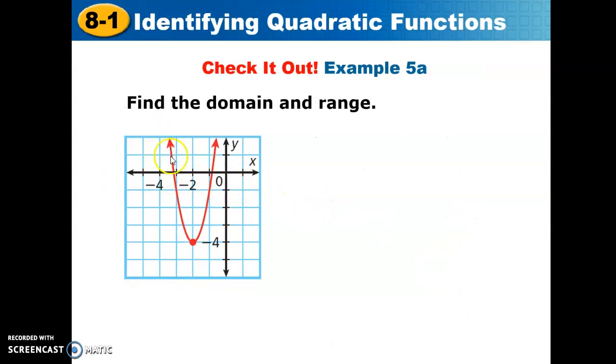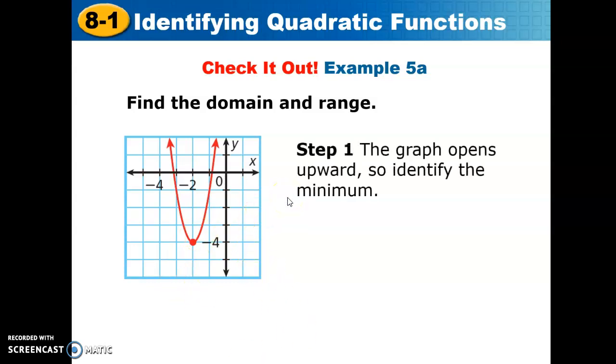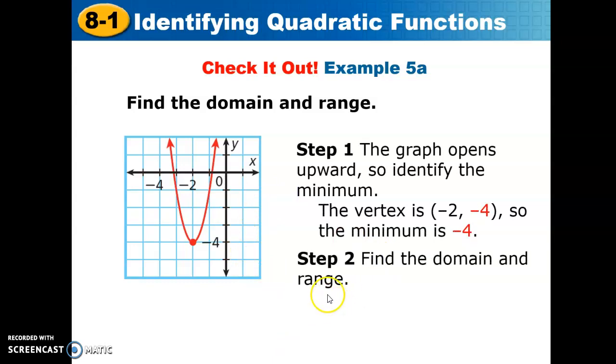Let's find the domain and range of this particular problem. We have a smiley face, which means we have a minimum. Our minimum number is -4. Our x's, every single x is included in this graph. But our y's go from -4 and on to anything bigger than -4. So our domain is x, or all real numbers, my bad, and our range is y is greater than or equal to -4. That's how you write it. It's as simple as that.